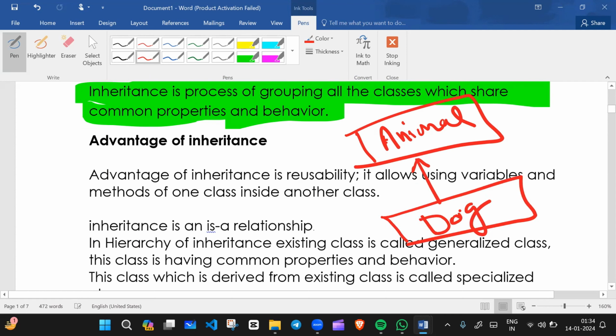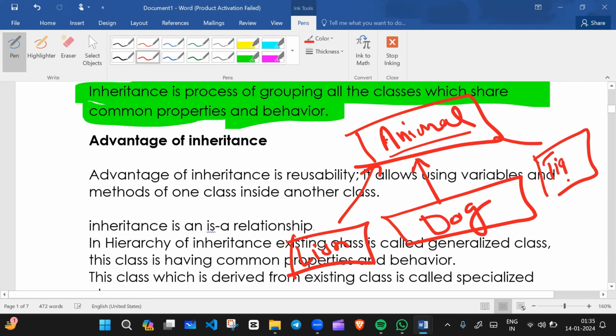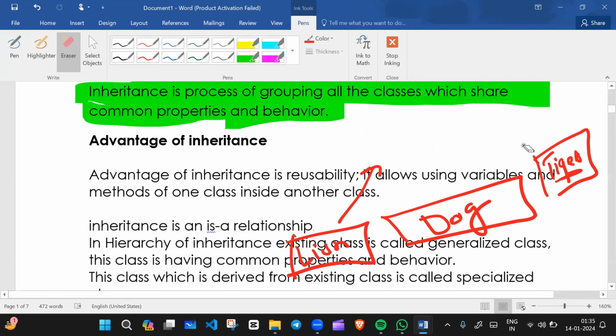Dog will inherit some properties of animal. We have another class, lion. Lion also belongs to the animal class, right? We have another class, tiger. It will also acquire the property of the animal class. So that's what I'm saying here. Please try to understand.